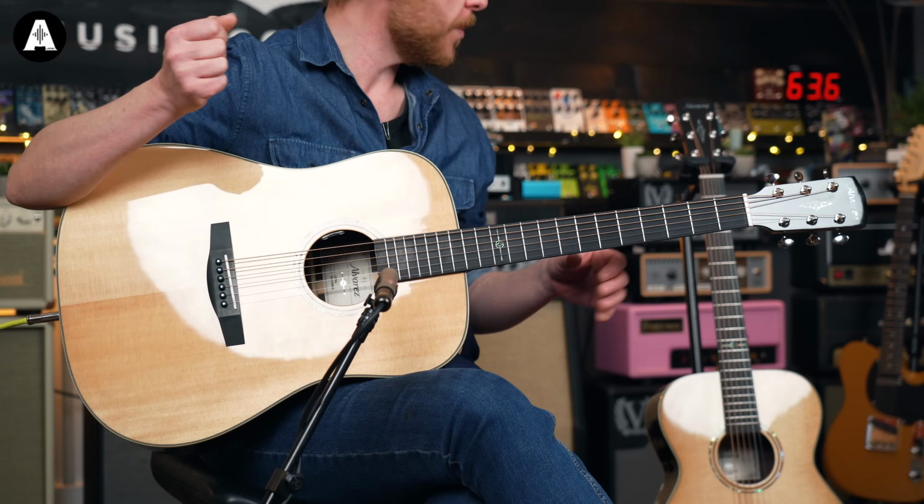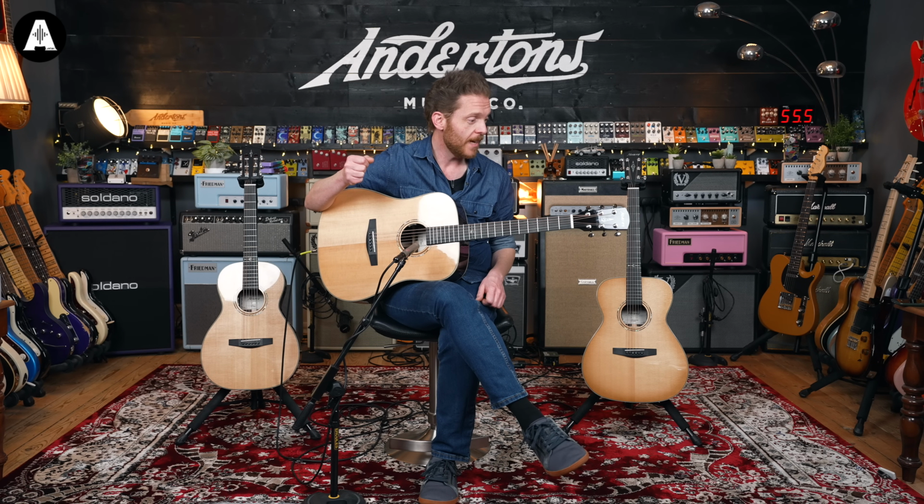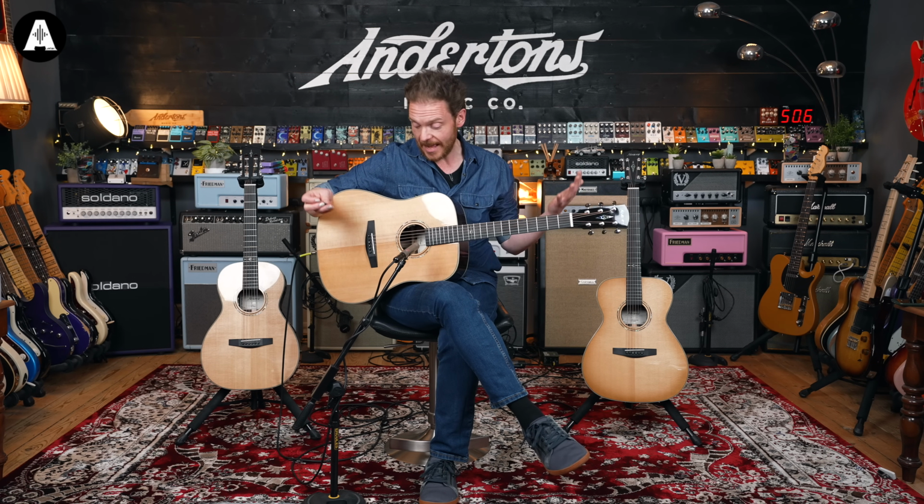and the volume and projection as well, because I've just played through all of these, giving them a quick tune-up. They're remarkably loud. So that dynamic range thing that we're always going on about on here, these have got in spades. You heard me blunder my way through some bluegrass style licks at the beginning. I'm going to do some finger picking on this now.